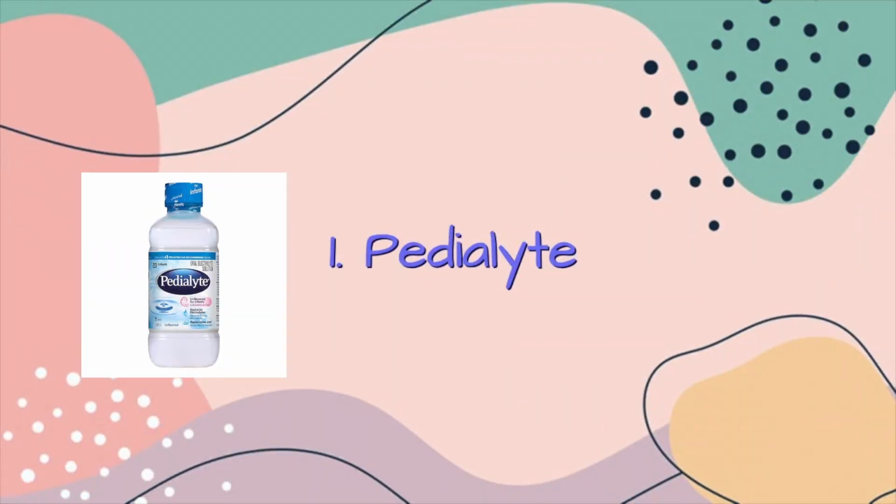So number one is Pedialyte. You're going to need unflavored. Unflavored is the only one you can use for kittens. If you don't know, Pedialyte is an electrolyte replacer, and it helps human babies and other people who need more electrolytes. Pedialyte, the unflavored kind, can actually be used on kittens to help hydrate them more.